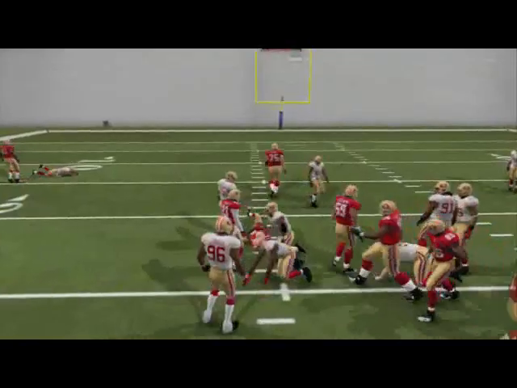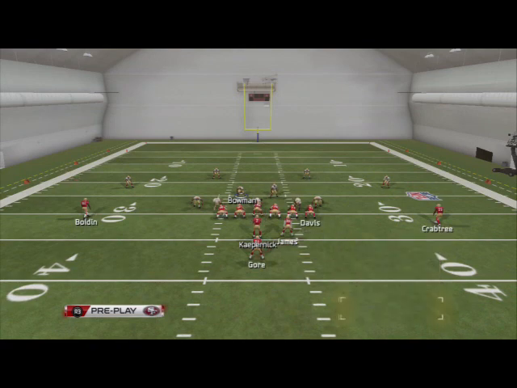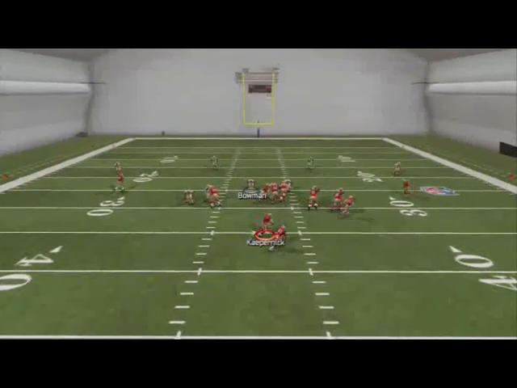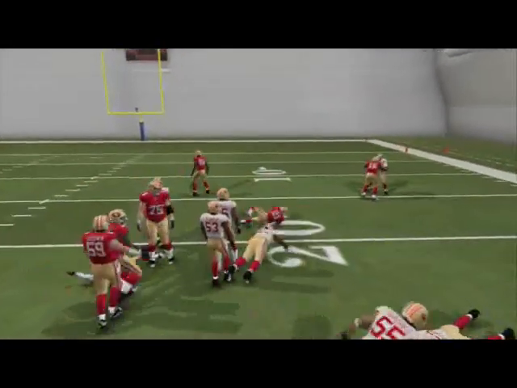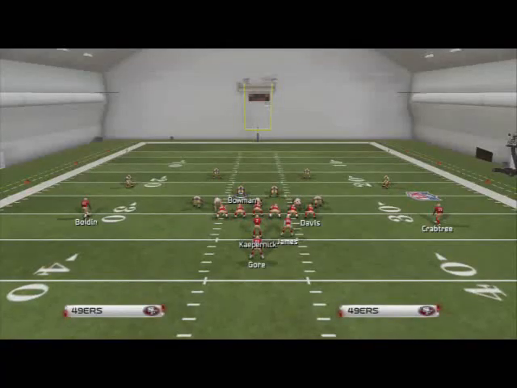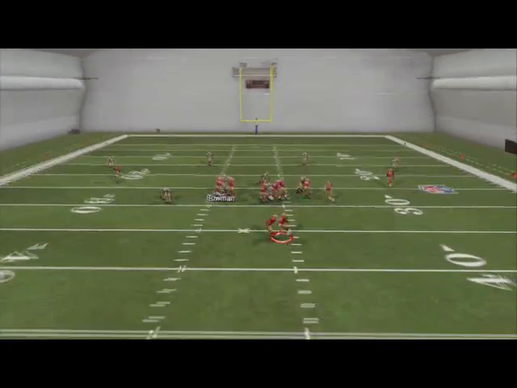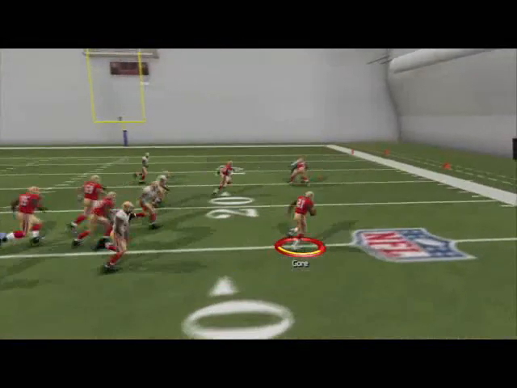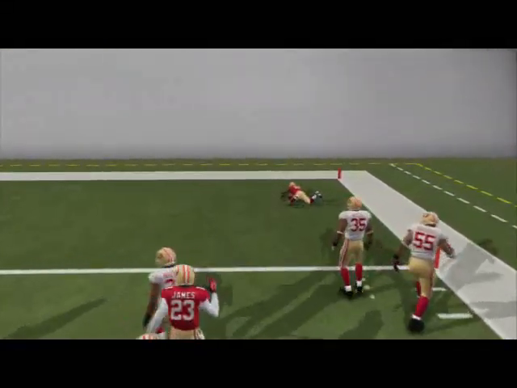All right, moving on to the next play. The pistol HB stretch. And HB stretch here is just our right run. If they're showing that they're weak on the outside, they're starting to pinch down and maybe shade left, maybe pinching their line, trying to stop the inside zone split, well, we're just going to hit them with a halfback stretch and get to the edge. And even Gore on the edge is very difficult to catch. So that's what we like to do there.